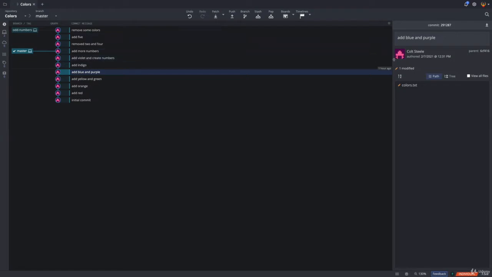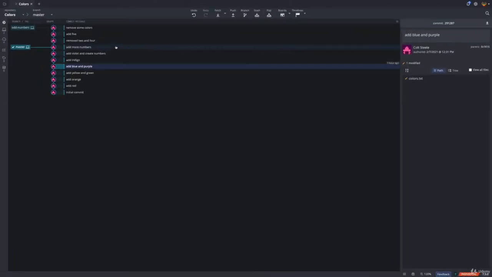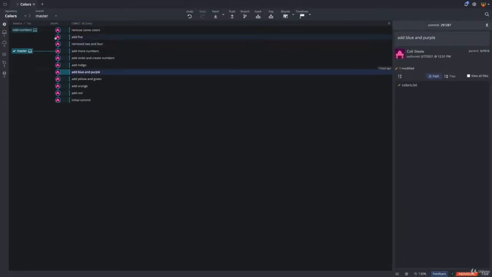So here's GitKraken. Unfortunately, as I've said a couple times before, I can't make this any larger. It lets me make it larger up until this point, which is still not very large. So I'll do my best to try and enhance and zoom in post-production.